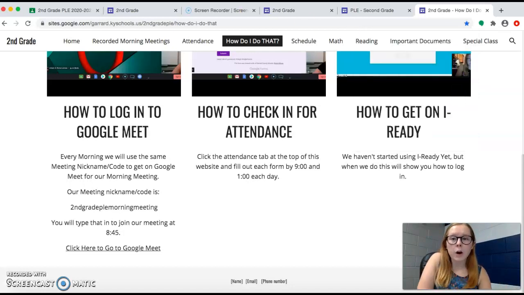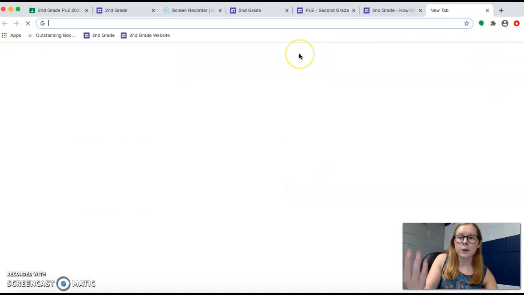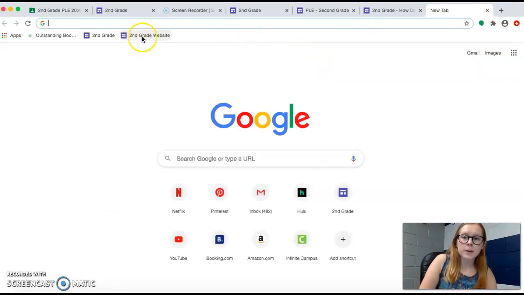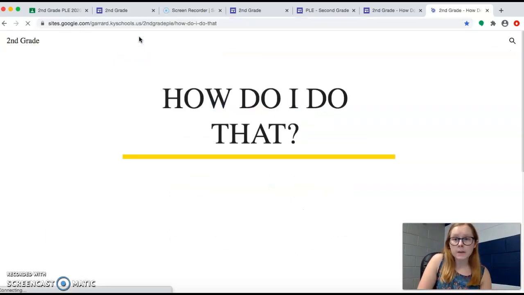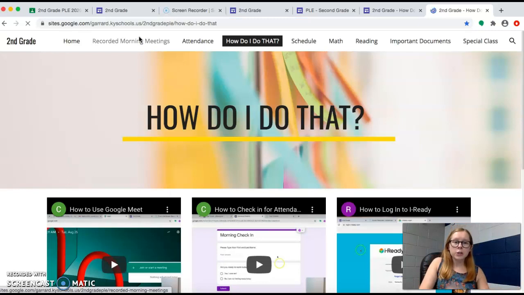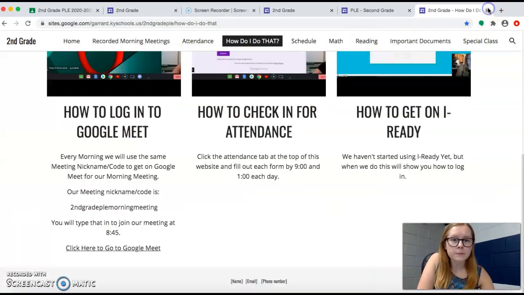And then whenever you open up your web browser, it will come up at the top of the page. So for example, if I open a new tab right there at the top, second grade website is now saved for me, and it will save on your Chromebook, and you can just click on it. And that way you don't have to keep searching and searching for it every time.